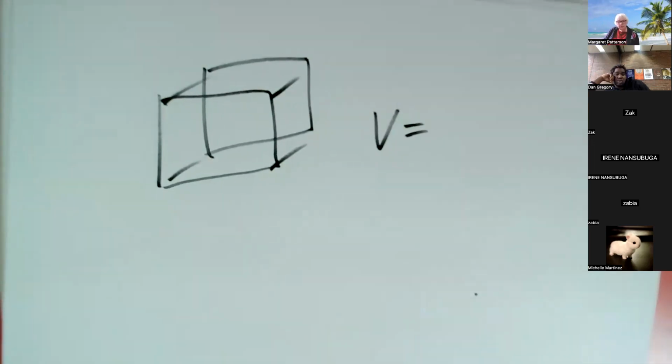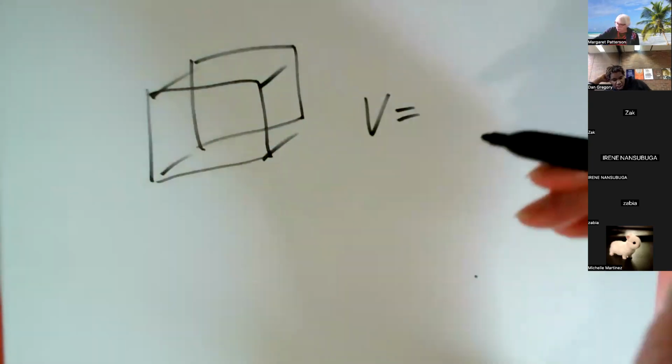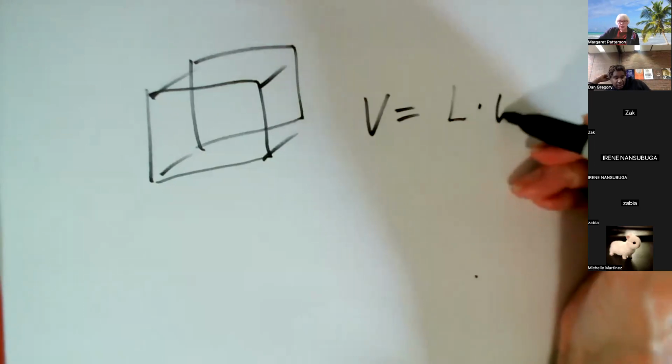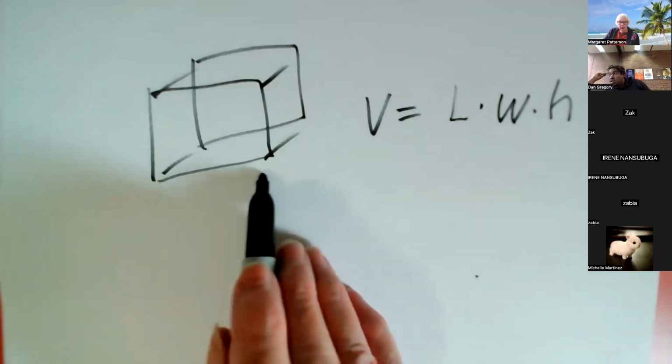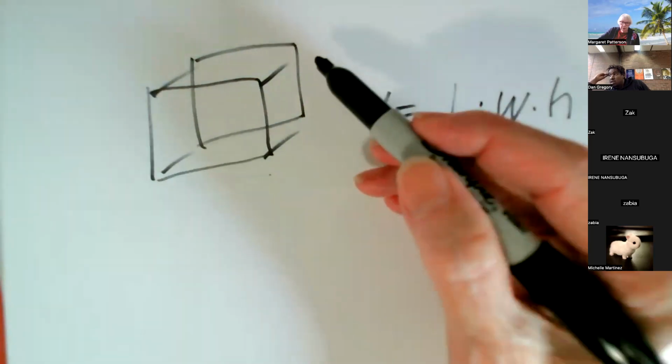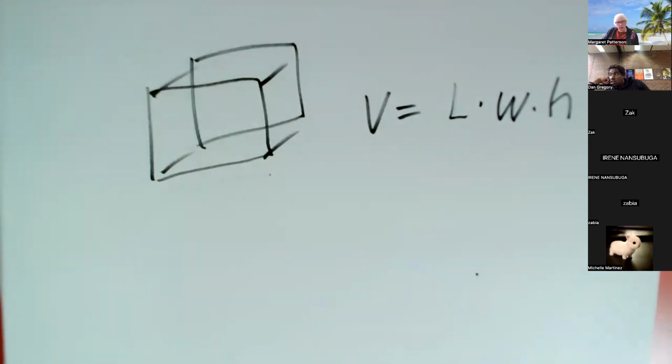Okay. And then there was the volume, and I'd probably just do this one. What's the formula? Length times width times height. I probably wouldn't test the cylinder, but I gave you the formula for the cylinder, so you could do it for your homework. But this one, that's the length, that's the width, that's the height. Multiply the 3 and you're good to go.